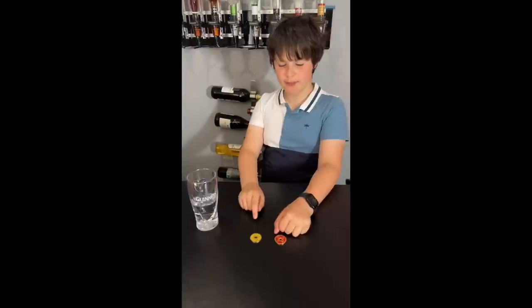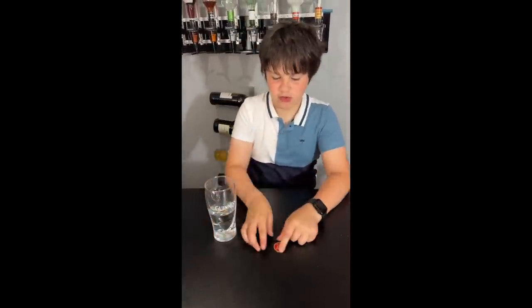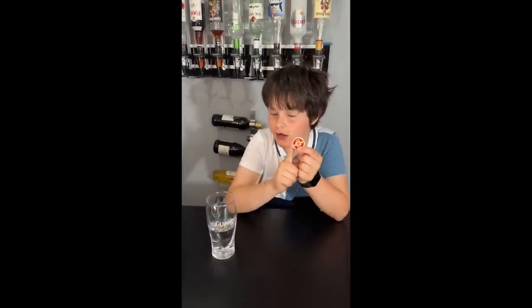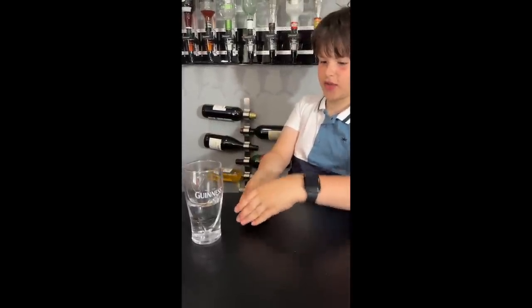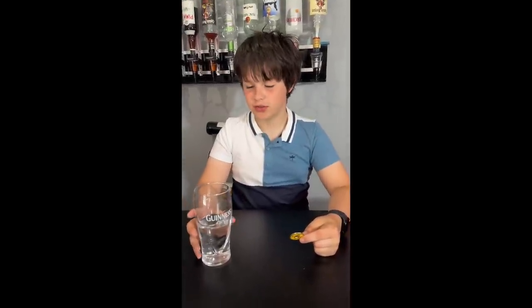Okay, so I've got my dad behind the camera, and I've got two coins, a yellow coin and a red coin. Now, I'm going to make these two coins transpose. This red one's going to turn yellow, and the yellow one's going to turn red. That'll be cool, right? Yeah, it will. Watch the red coin. You ready? You can see if I do this. No way. It's now yellow. And shall we look into the glass? Yes, we should.